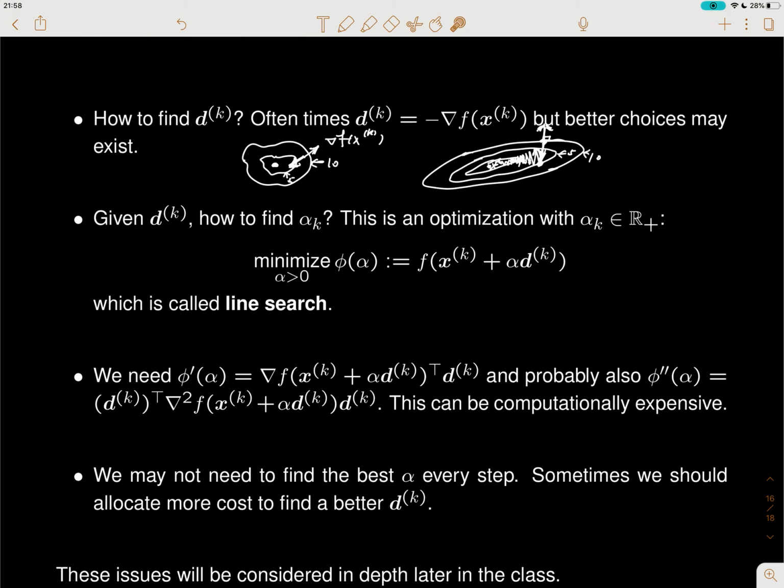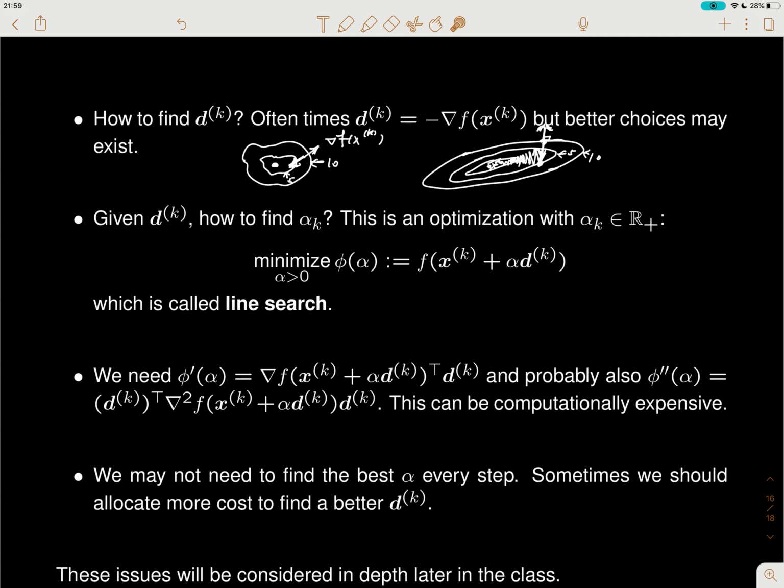So in this case, the negative gradient direction is not always good, and instead, maybe you want to change the direction in some way so that it can get to the minimum value as quickly as possible with just a few iterations. That's a very critical issue that we're going to talk about in detail in this class. So that's one. And the other one is, once you decide the descent direction, how far you should go.